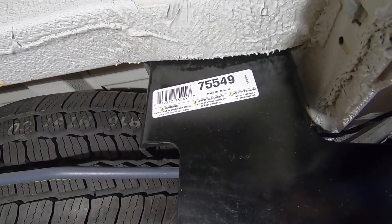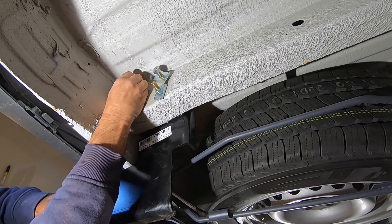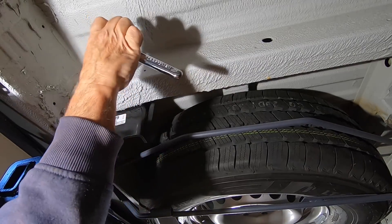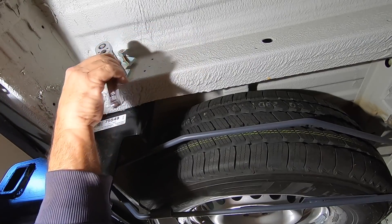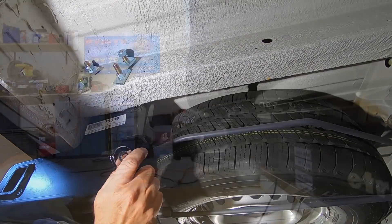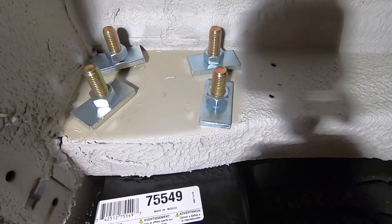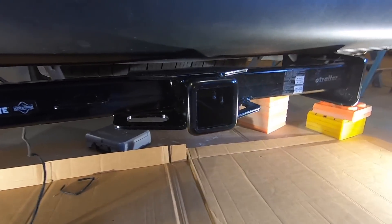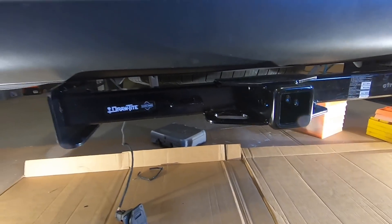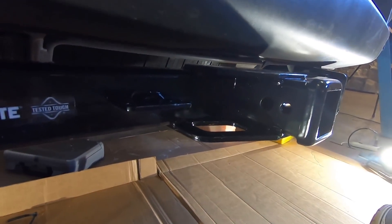Let me get the other bolts finished on the other side. It's really not too bad. The worst part was getting it up into position. All done! Not bad — I mean, I'm old and doing it by myself. Blocking it up definitely helps. It looks pretty straight and everything's on. It really doesn't stick out too bad at all — I thought it might.